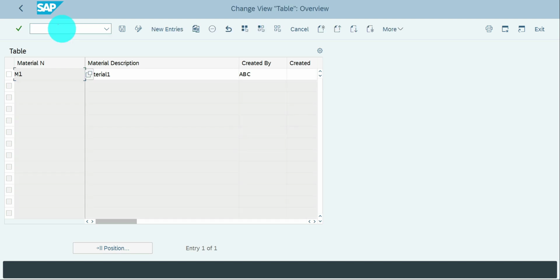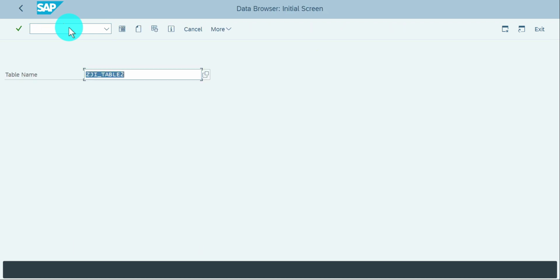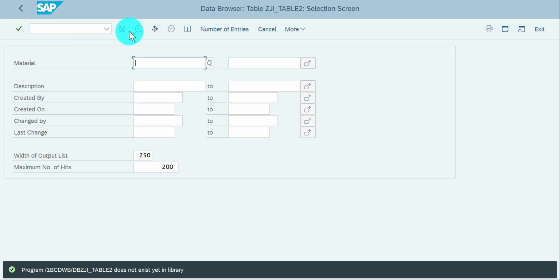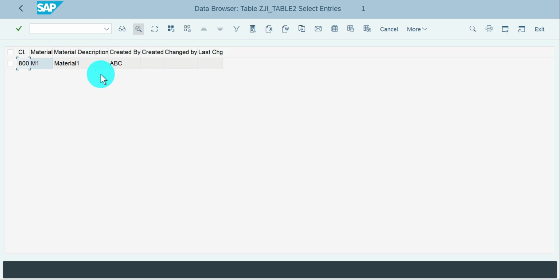So go back, or if you want, you can go to the table and execute, and you'll get one record. Now the requirement is that we are going to disable this field. It is visible only in SM30, right? So I'm going to disable these fields first, and then I'm going to add an event.